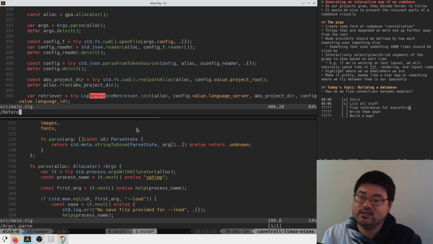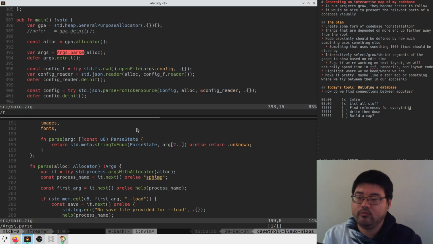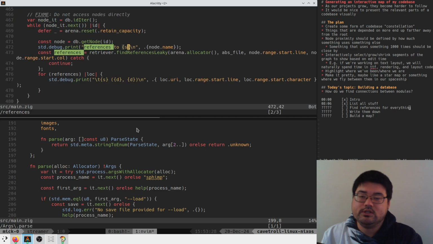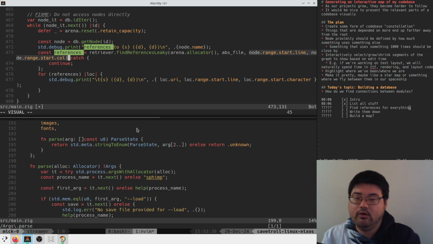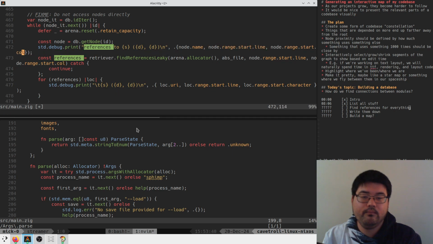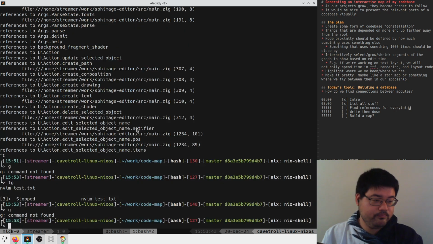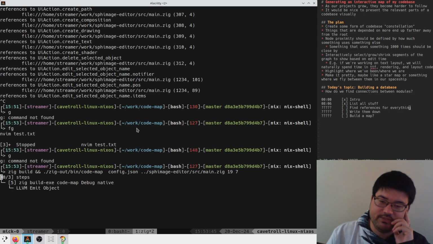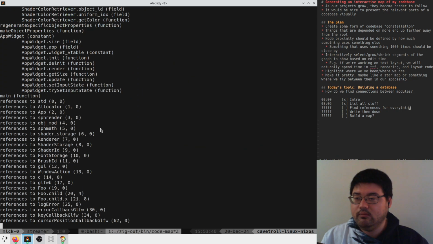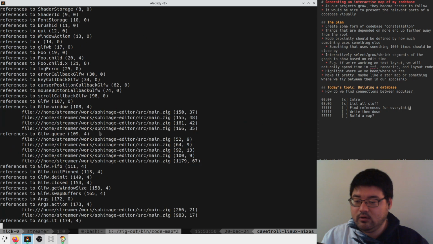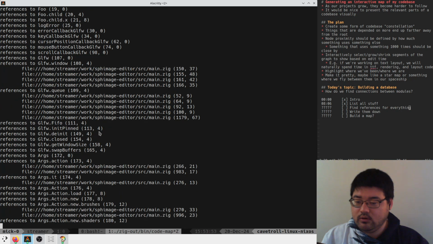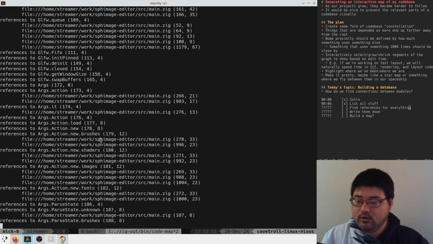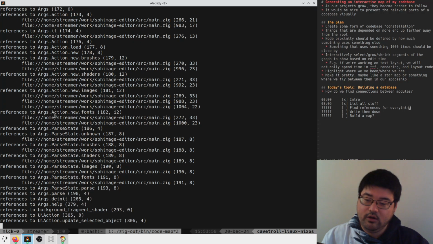So this is references 2. Whoa. Is this a debug build? Yeah, but I think the problem is the speed of the language server more than anything. Oh, this is changing, huh?